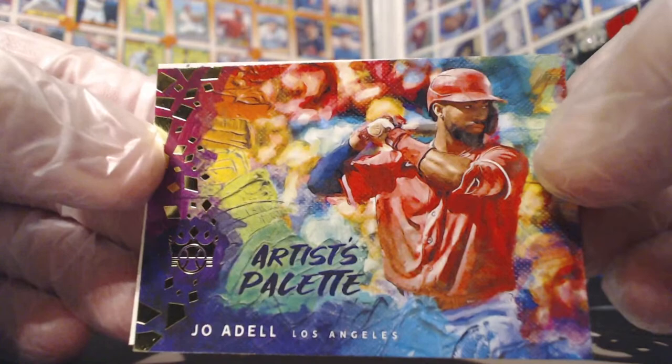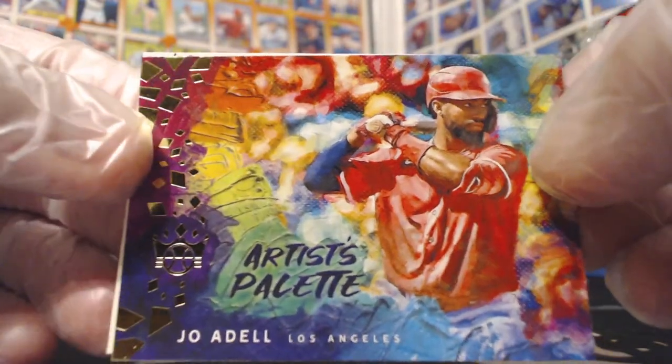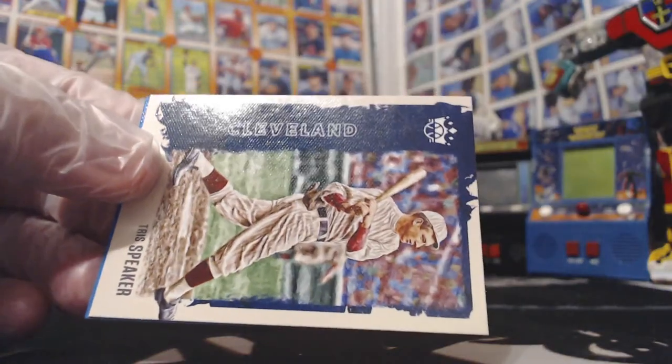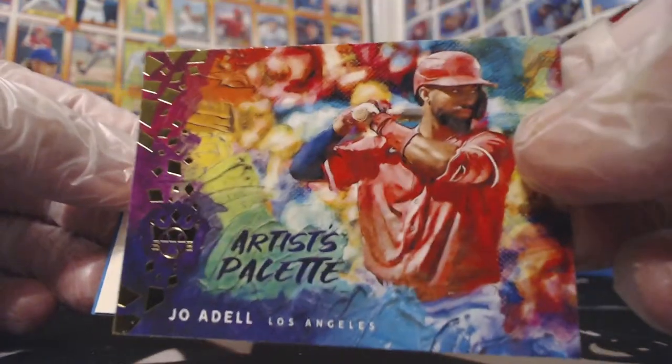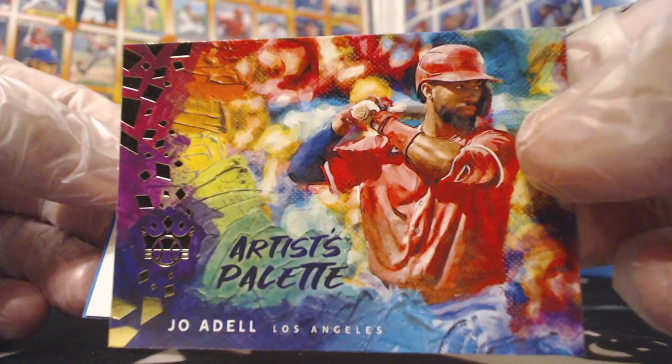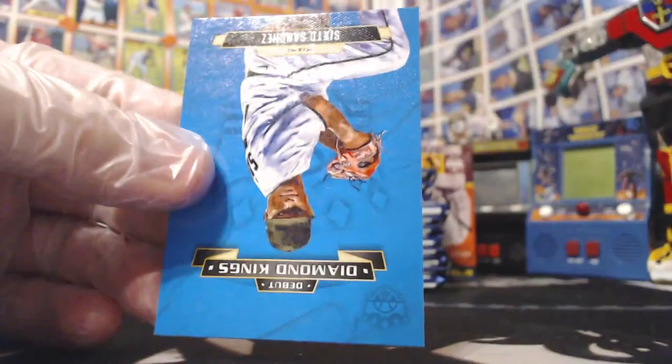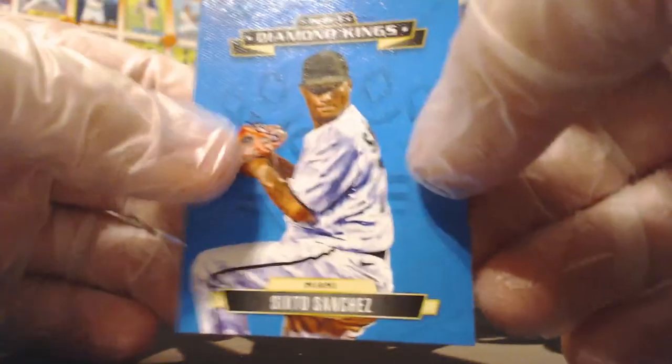Oh, Joe Adell artist palette. That's a great looking card. And it's a rookie. Sixto Sanchez.